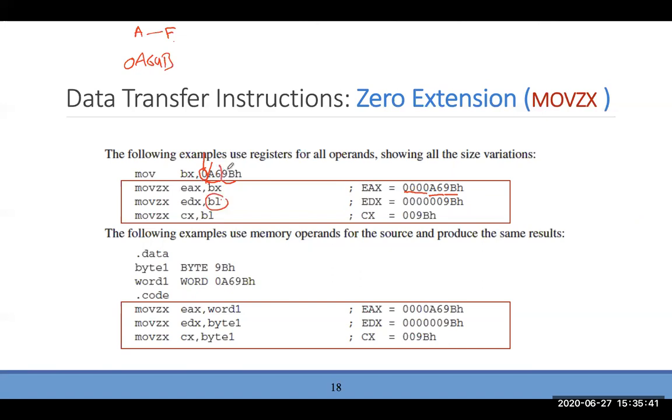If we say BL, this is the whole value of BX. This is the BL, this is BH. So if you have 9B and then you have 3 bytes, 1, 2, 3, they're going to be filled automatically with the MOVZX zeros. And this is again BL to CX. You're going to move this and then extend just 1 byte because the destination is 2 bytes. You filled 1 byte with a small number, and the remaining byte you filled with 0. So look at the other examples and you should be able to understand MOVZX.